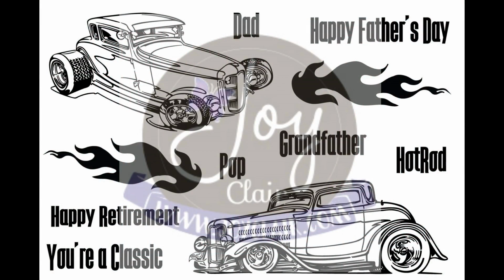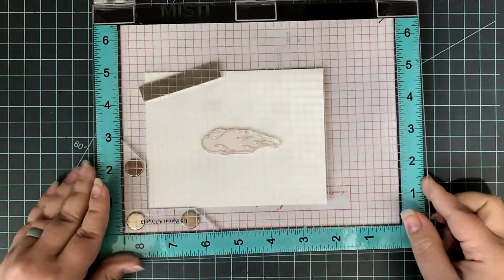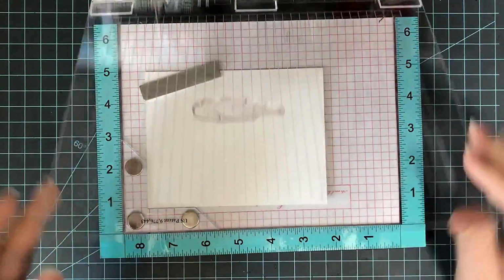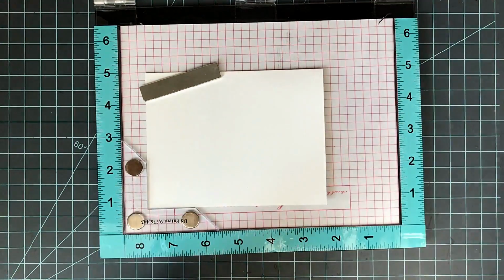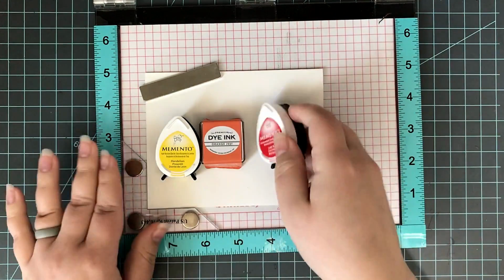And here is a look at that stamp set so you can get a closer look at the sentiments that are in it too. That way it just shows it a little bit better. Now, like I said, I'm starting off with the flames in the set. There are two. They're not much different, but they have a little bit of a different look. So I will be using both of them.